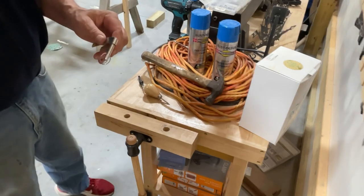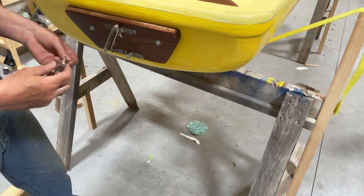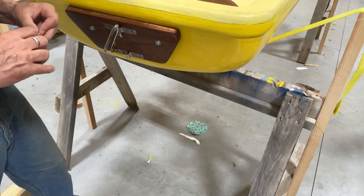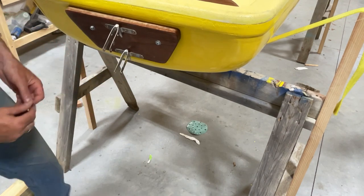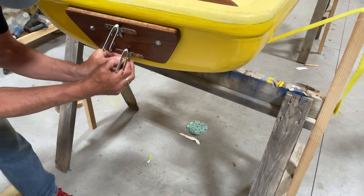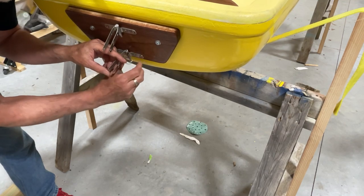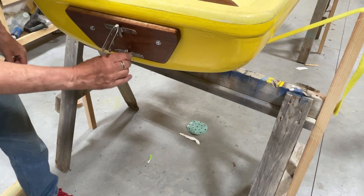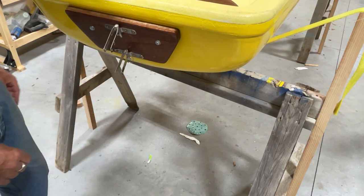Let's go look at that and make sure I didn't drill the hole in the wrong place. That'll be the bottom one. This is the top one. Well, that dude's still warm. Perfect. So that'll just fit in there. See, now it can't come out of there. That's awesome.